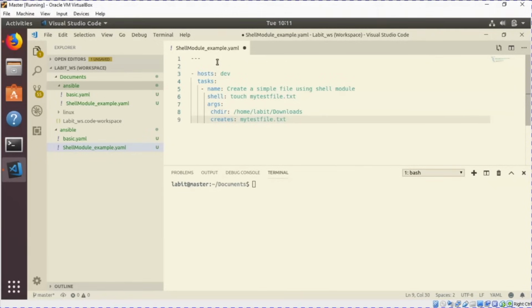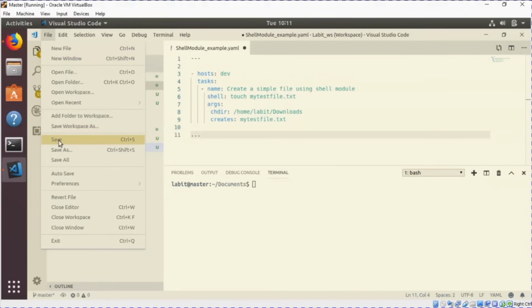So basically what our playbook will do is create a file called mytestfile.txt in directory /home/Labit/downloads, and it will run a check before it tries to run the command, whether the file mytestfile.txt exists on the remote machine or not. If the file already exists, it will not create the file again. Now we can finish it up by typing in 3 dots.